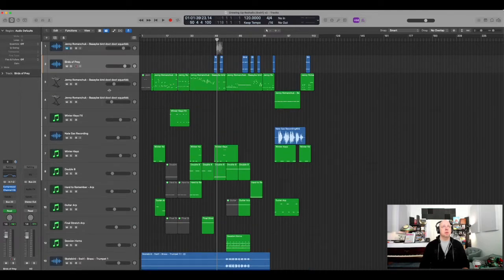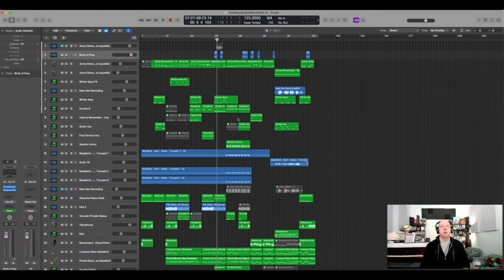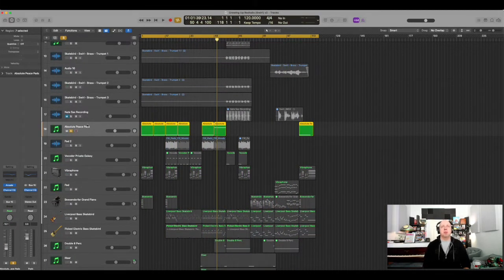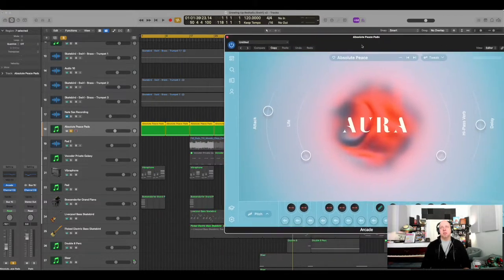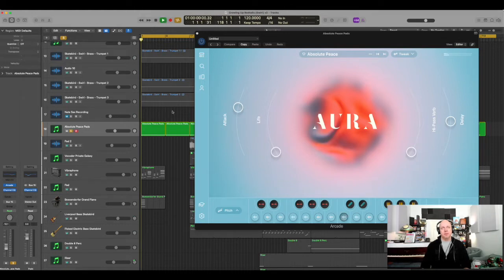Speaking of the song, let's take a look here. You'll probably be hearing my kids in the background. Oh, Sunday mornings. I think I start with this pad. So those that haven't played around with Arcade, really, really cool plugin from Output. And they have all kinds of really, really neat sounds in there. So it's a great primer. It's a great starter.